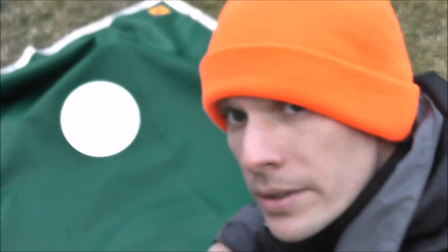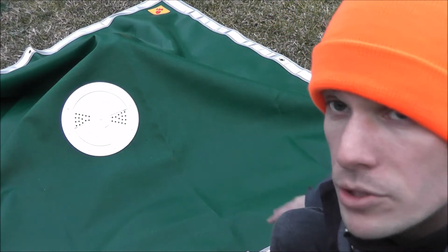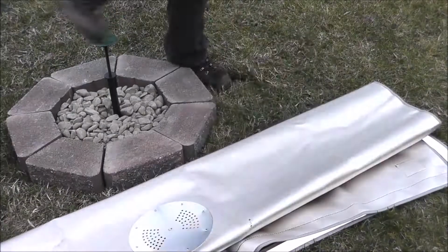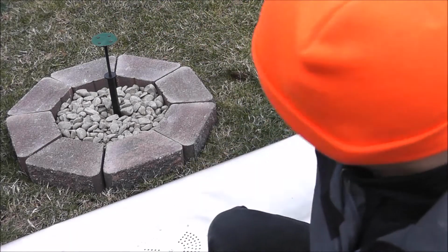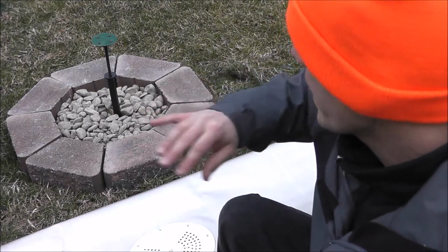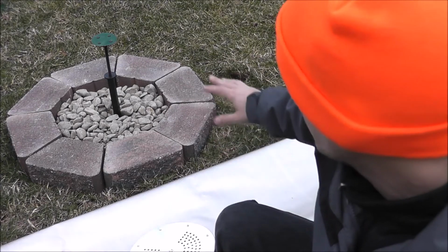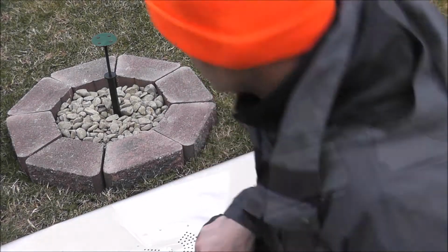Okay, so at this point, I've got that whole side staked down, and what you can do while you've got your fire going is just pull this thing over to the side and fold it up. So that way you can just leave it like that. You've got one side secured, and when you're actually ready to utilize it, you'll just pull it over the top and stake it down. But I'm actually going to go ahead and set it up all the way, even though we don't have a fire going, just so you guys can see it while we still have daylight.